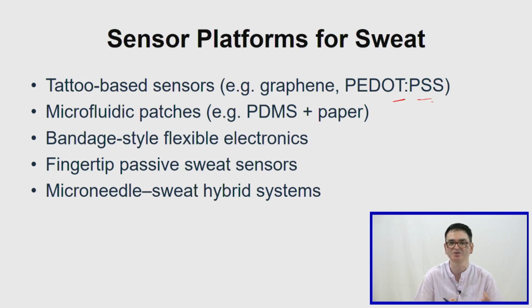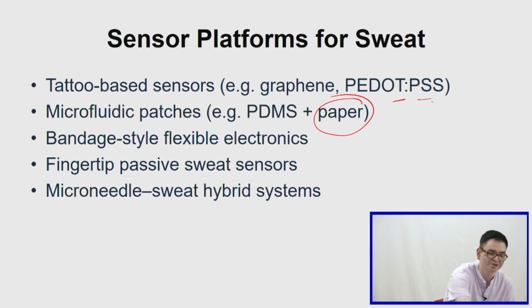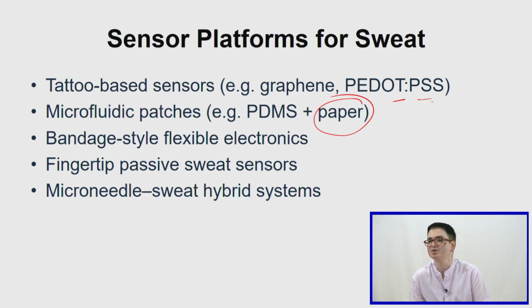As I mentioned, I'll show you some of those microfluidic patches, very thin microfluidic patches, which basically have got reservoirs to collect the sweat and then to do the analysis. Another one which is very popular in India, there are many people in India who are working in this area, is paper based microfluidic systems. One of my previous colleagues, Amit Asthana, who's in Hyderabad, is working a lot on paper based devices, and I know that the Bill and Melinda Gates Foundation have funded a lot of projects in India which are based on paper-based microfluidic devices, or paper-based devices for point of care and wearable devices.